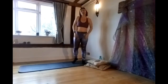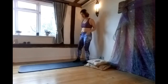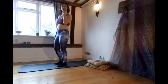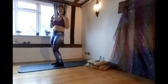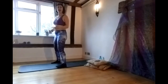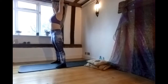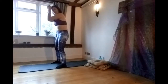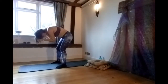Right, so that's just to start getting things a bit fizzing. So if we start at the top of the mat, we're just going to do a few sun salutations, as this is a morning practice. So, but it's going to be a really wide, generous one. So have your feet at least mat width apart and just sweep those arms up. And on an exhale, bring your elbows together, crunch in the belly, and just fold gently, gently down.